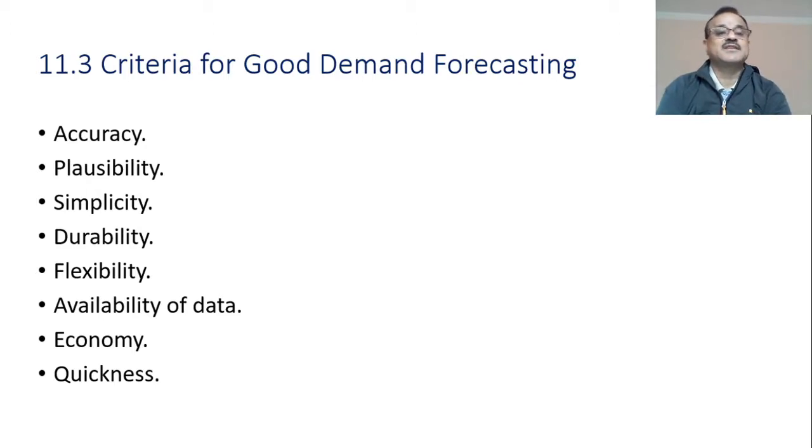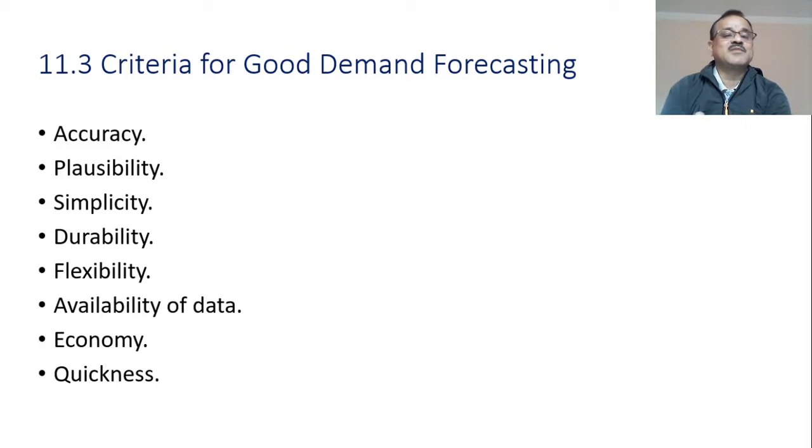Criteria for demand forecasting: there are certain criteria that must be met while forecasting demand. That must be accuracy. The feature of accuracy must be there. When we forecast the demand, that must be accurately forecasted. Otherwise, there is no benefit of forecasting demand. Plausibility, correct interpretation, correct justification must be there under demand forecasting. Anybody can forecast randomly, haphazardly, that is of no use. So that must be logically forecasted.